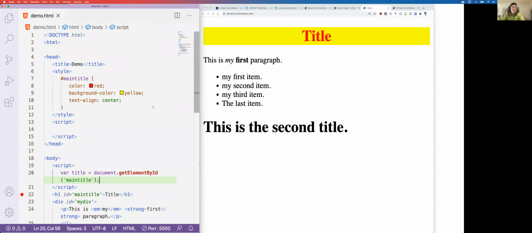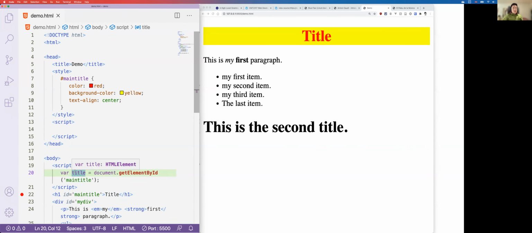Then this document.getElementById refers to this h1 because it has a matching ID, and inside the code it can be referenced using title now, because title is equal to this. So this one returns this element, and it's now saved as title.